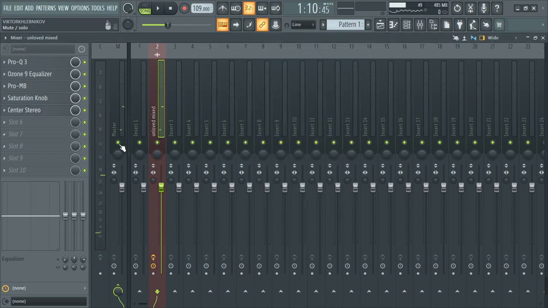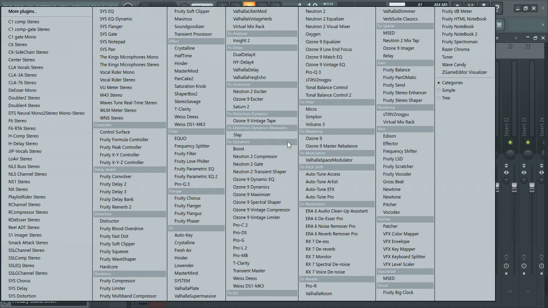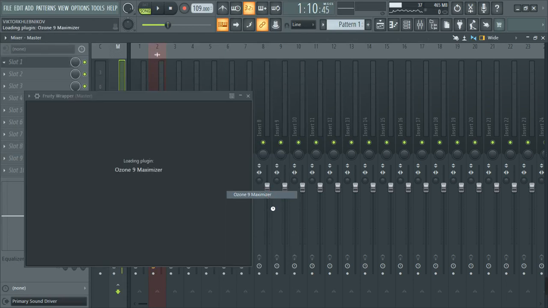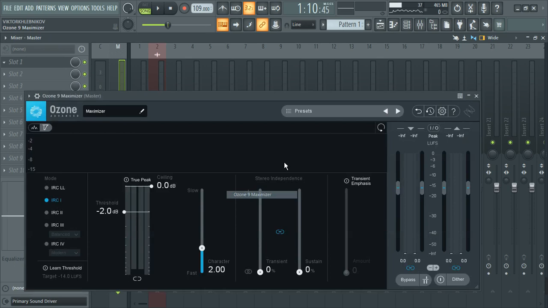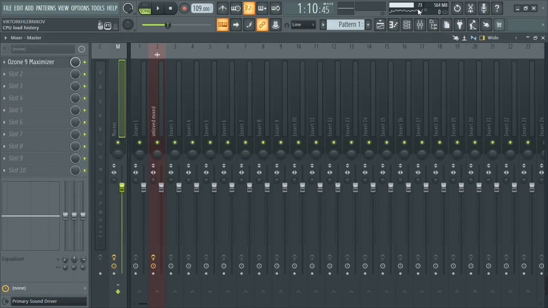Now we're through. Just one last thing, maximizer, Ozone Maximizer. I know this is just going to take over everywhere, but I have a trick I normally use. For this one, it's just the loudness we want to achieve, so nothing much. I don't want to render. As you can see my CPU is already reading 70 something.